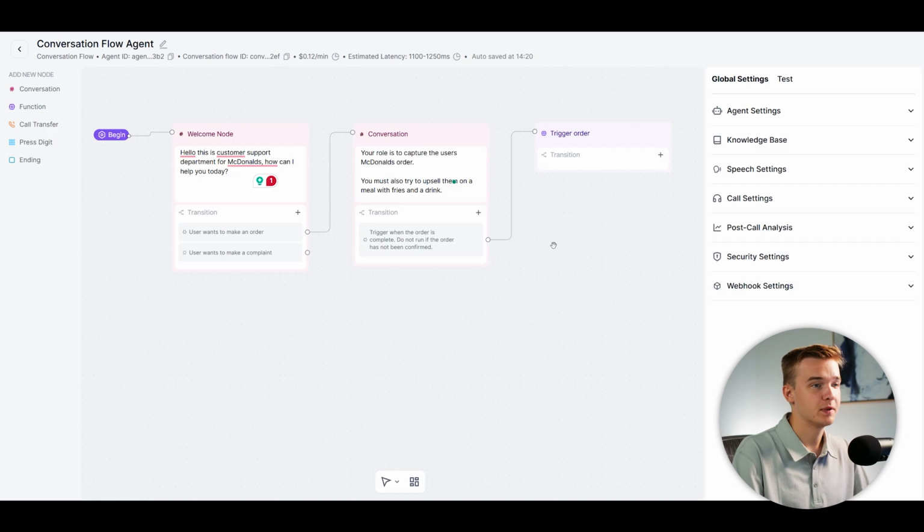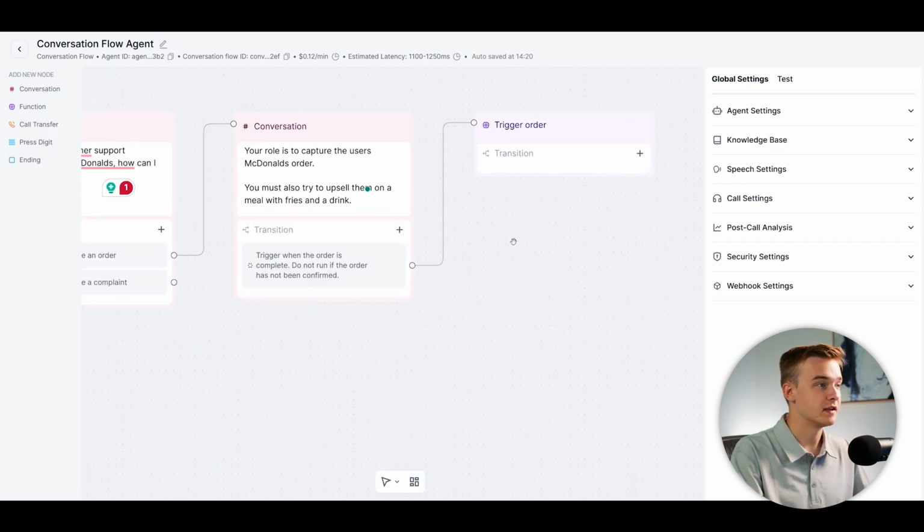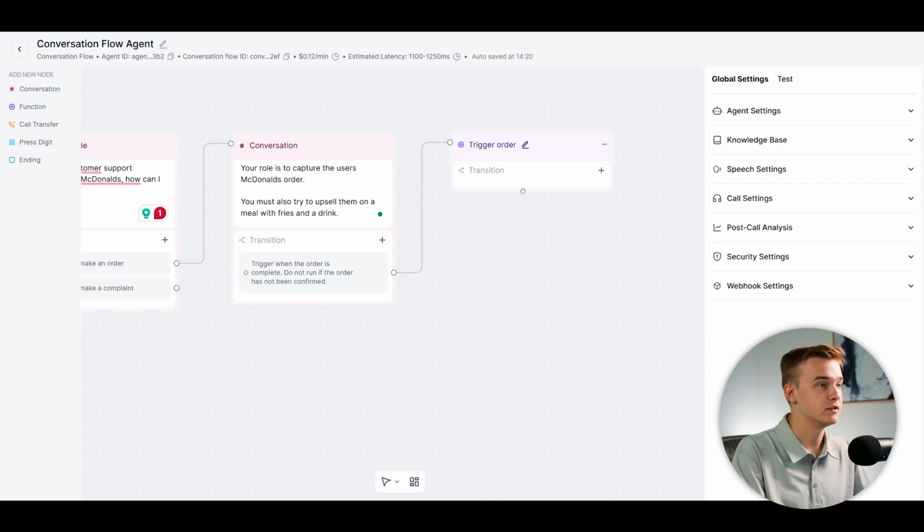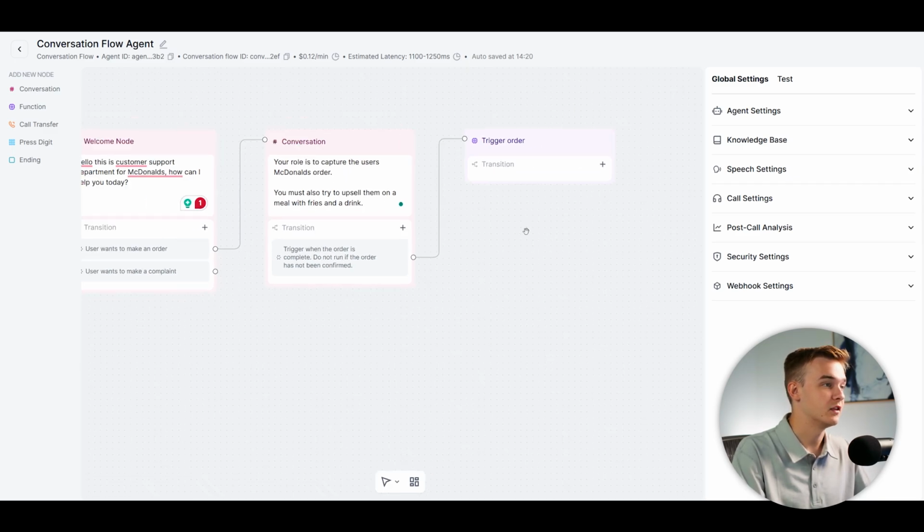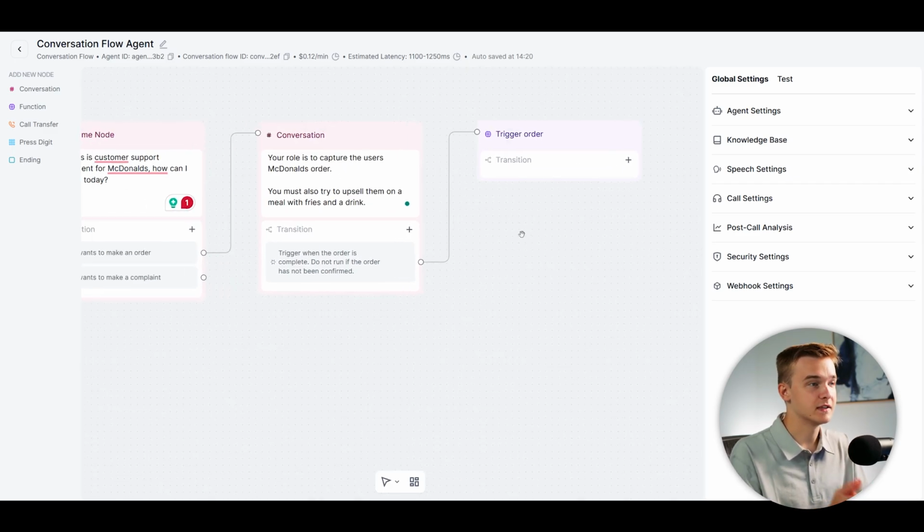So this is also a pretty big element to this because sometimes when we start to scale the systems, triggering functions can be a big issue if we're triggering them at the wrong times or triggering the wrong ones for different conditions that they weren't meant to. There's a lot of issues that can go wrong when we start to scale these systems for function calls. So in this case, we can essentially have an entire module dedicated to triggering the function at a certain point in the conversation. So if we only want this function for triggering an order to a CRM or whatever, just making a use case for it, wherever we're triggering this, we only want this to occur right after a user has submitted an order and right after we've obviously transitioned that order is complete and they've confirmed that order.